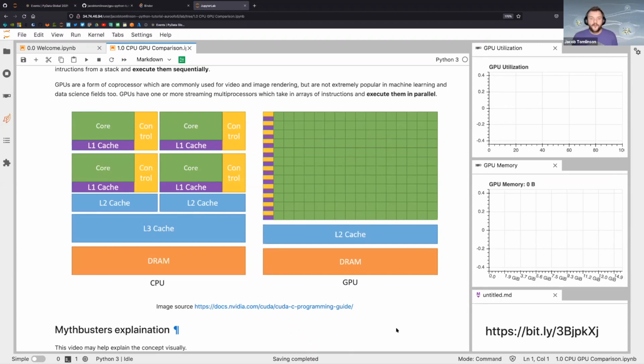Now, the GPU is different in that it's got many, many, many cores. I can't remember off the top of my head for the P100s we've got here, but it's going to be a few thousand cores in the GPU. All of these cores have a lot more shared resources. So they have shared control registers, they have shared caches, they have shared RAM, they have smaller amounts of cache.